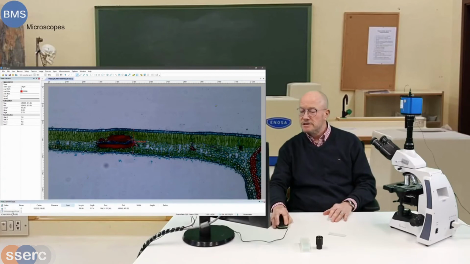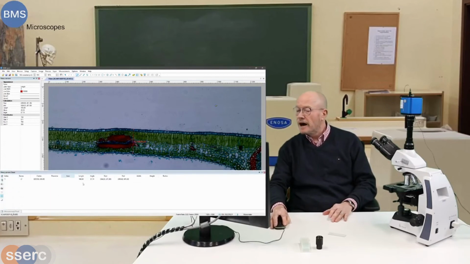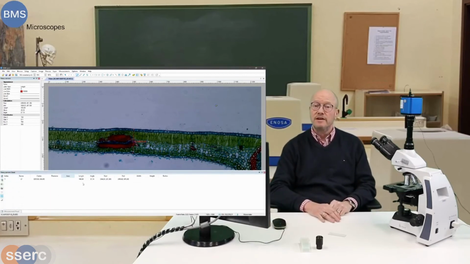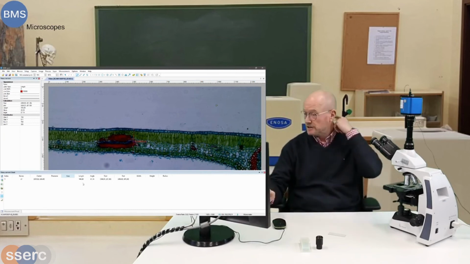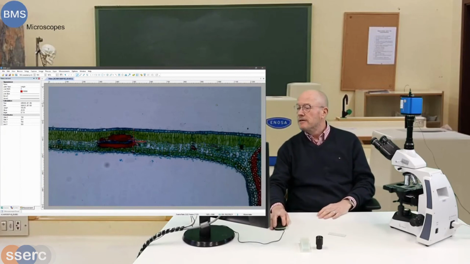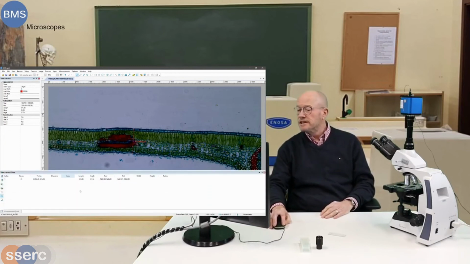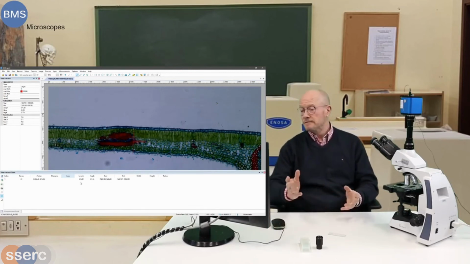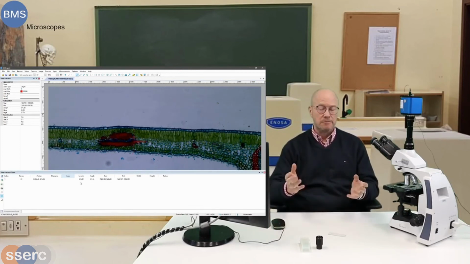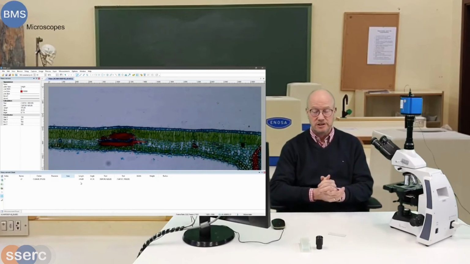What does the measurement sheet give me here? 149.89, which is 150 micrometers. If I change now, for instance, my objective here, let's go to the 4 times, it gives me a different value. You can see all of a sudden it's 374.89, let's say 375 micrometers.